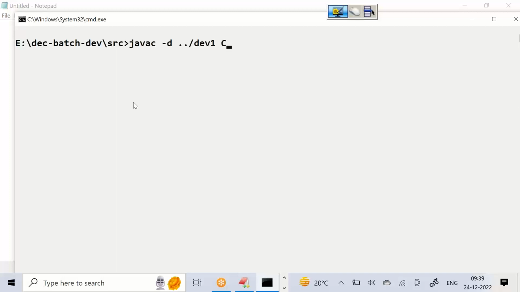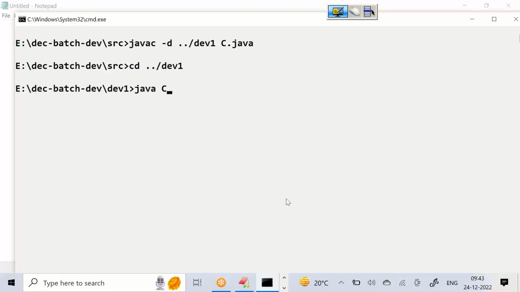Give a space, mention C.java. Come to the dev1. Trigger the Java command to run class C.